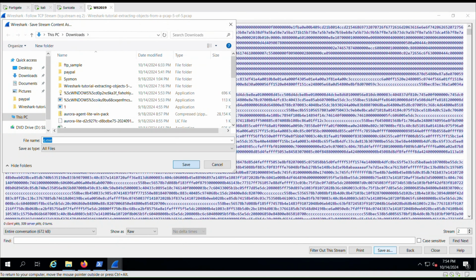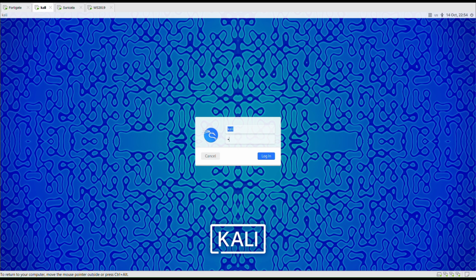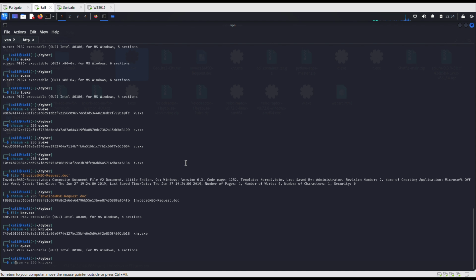This is an FTP data stream for a file named q.exe, and we need to manually type that when saving the file. Transfer the file to your Linux client. We can confirm that this is a Windows executable file and get the SHA-256 hash by running the file and sha256sum commands.